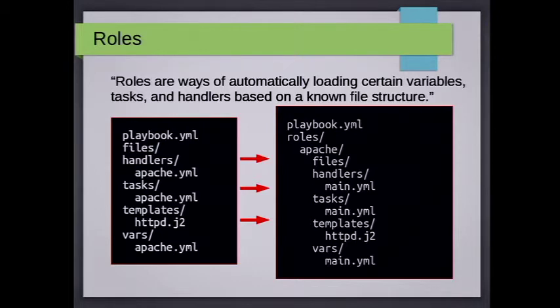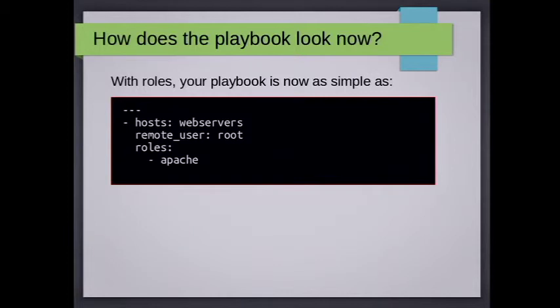And Ansible just understands that structure. It knows when you say roles Apache, this is a role called Apache. And it knows to look under tasks main.yaml, because that's the default setting for where you're going to run your tasks. So if you actually move your structure over to there, then suddenly your playbook looks like that. You're saying, I've got a server, put Apache on it. So you've made bigger building blocks. So you've played with a little Lego and you've made something nice.